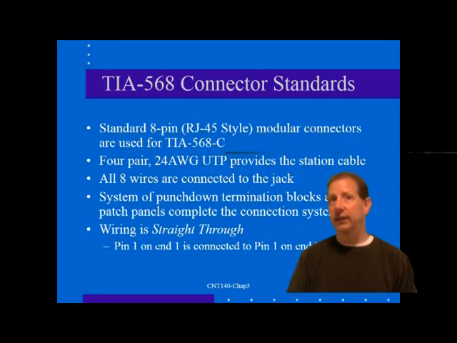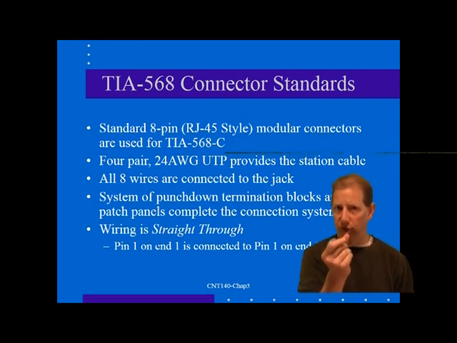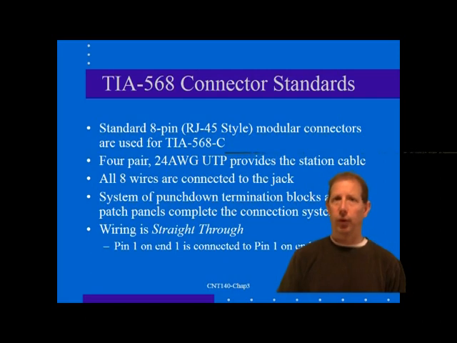The EIA-568 connector standards. The standard 8-pin RJ45 style modular connector is used by the EIA-568C, with non-traditional connectors added for Cat7, as we'll talk about later. You'll see the Cat7 connector. It looks like a shielded connector. It's a little bit different. Okay, 4-pair 24 gauge cabling will be for Cat7.